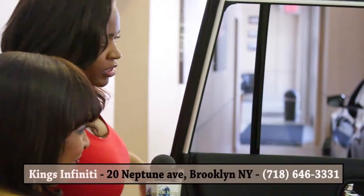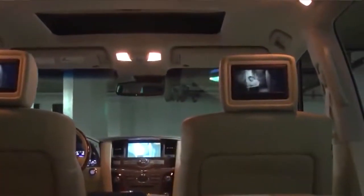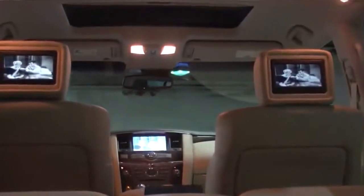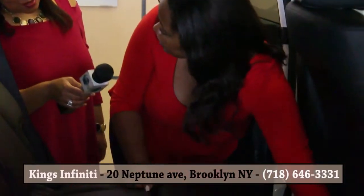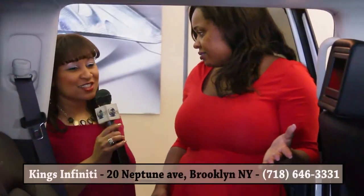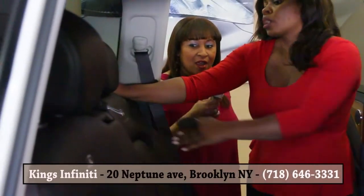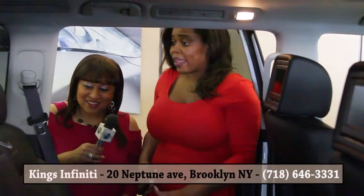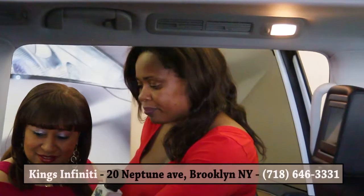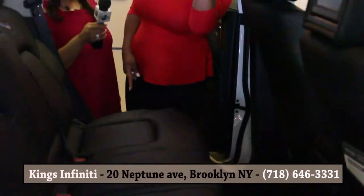In the center you have your center seat. If you notice, you have what we call the dual headrest DVD system, so you have your screens here. If you're going on long journeys, you can connect a PS3 game console because there is an ACV outlet where you can connect it. The kids can play their video games, watch separate DVDs, or even play CDs. This is really family-oriented — and all the while, you and your husband are in the front uninterrupted. Your seats are a 40-60 split bench — they fold completely flat and also recline for more comfort. They are leather-appointed seats with two-tone colored piping. You also have vents for airflow circulation throughout the vehicle.